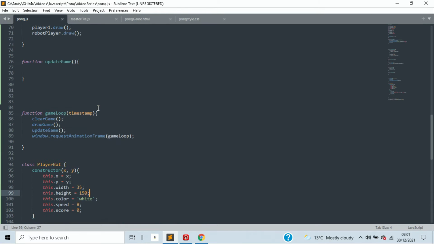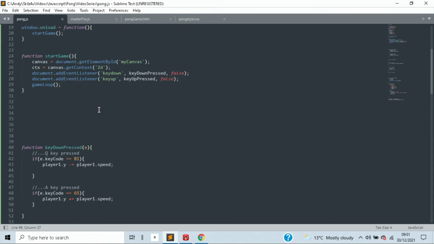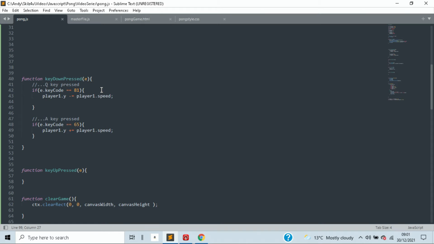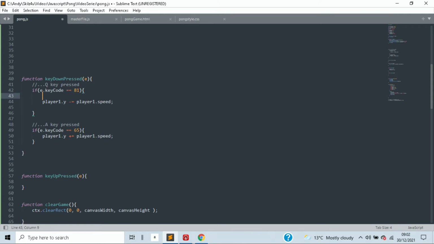Okay, so now what I really want to do is keep it within the constraints of the actual canvas. So I'm going to put another if statement within this if statement.